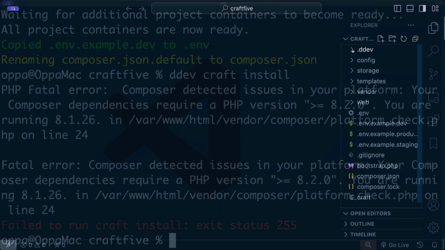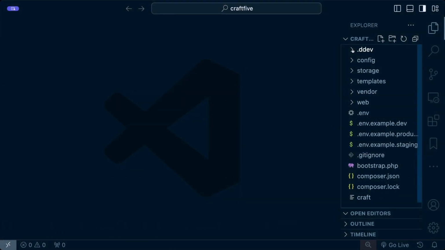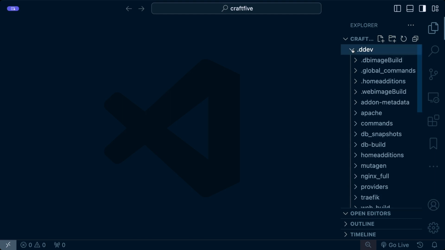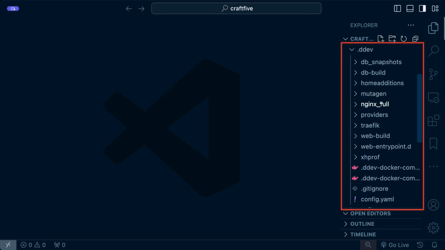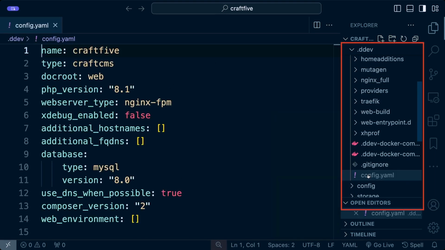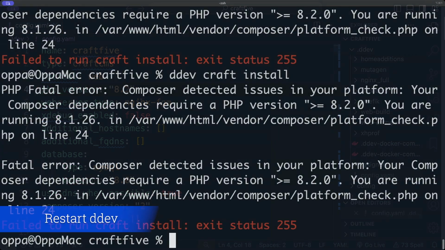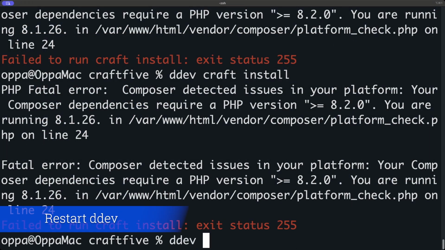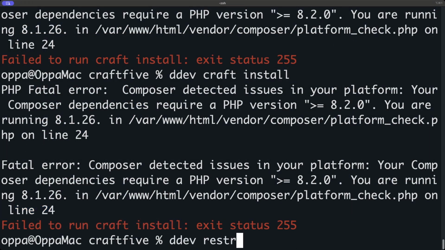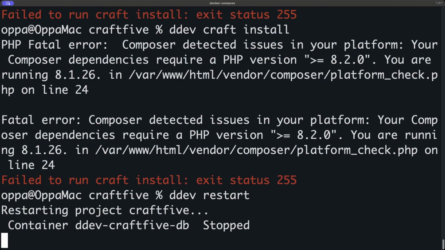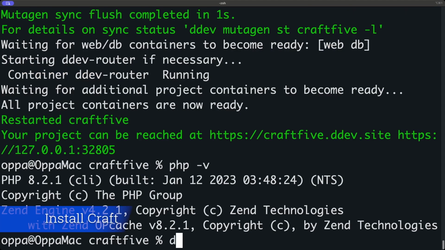If you do, simply open the project folder in VS Code, and in the .ddev folder, open the config.yaml file and change the PHP version. Afterwards, type ddev restart to apply the change. And retype ddev craft install.